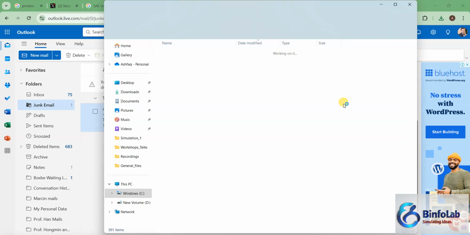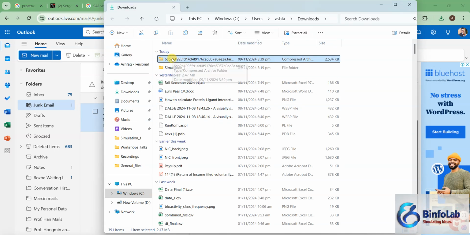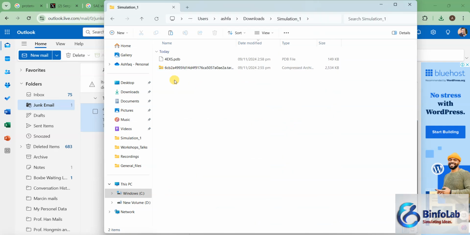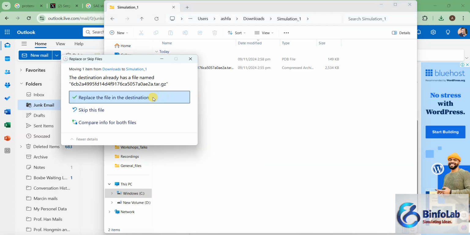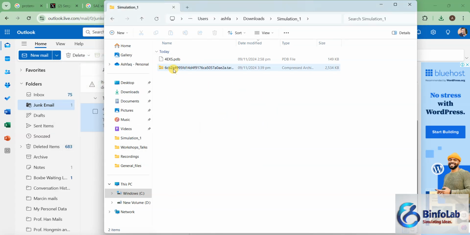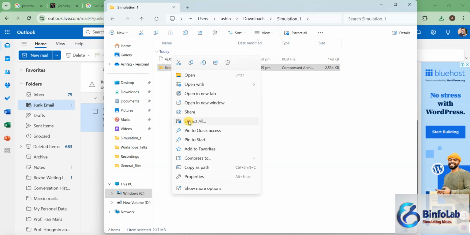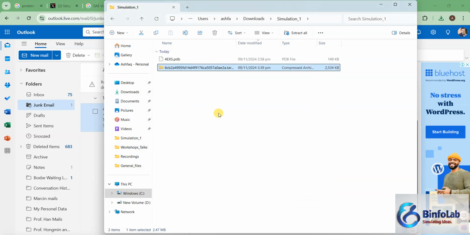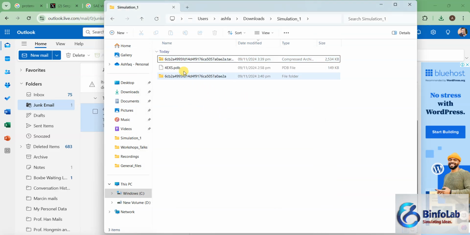So I will cut it from here and paste it in. It's already here, by the way. Okay, replace. Now we have to extract this, extract all. So this is our result.